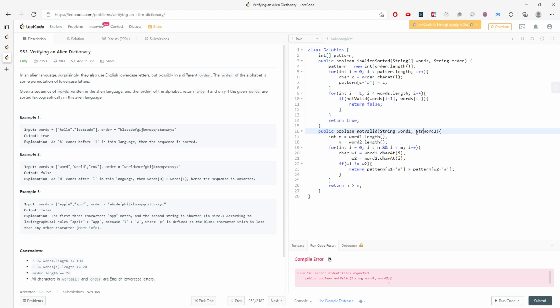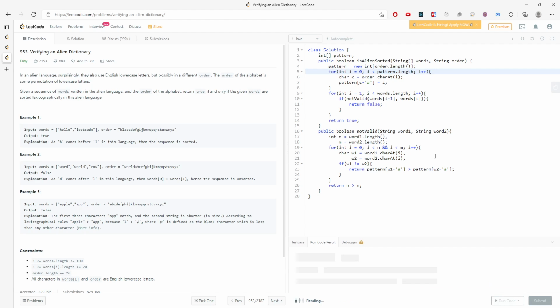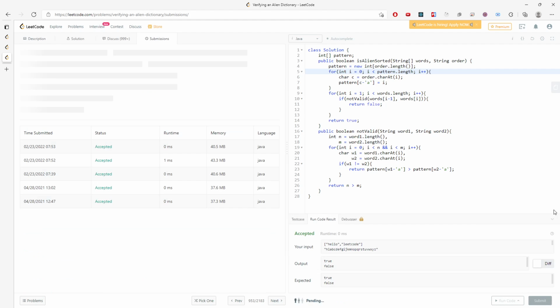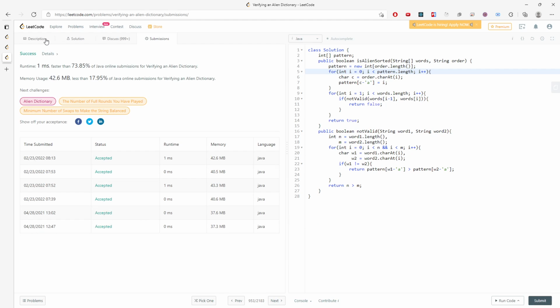Sorry. Alright, I'm missing a pattern. The n doesn't matter. I know this is a syntax error, not a logic error. And I pass the test.